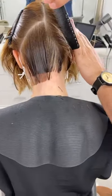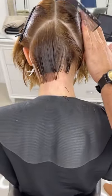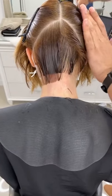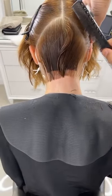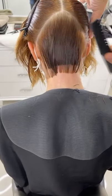And listen, there's so many different ways of cutting it. Some people might do it in a different way. Respect to you. I'm not here to dictate what's right or what's wrong. I'm here to share with you one way of doing it, the way I was taught and the way I teach it. And you know, there's different bobs.